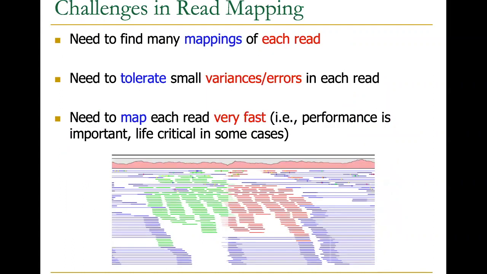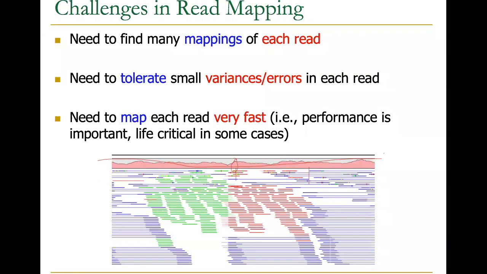Okay, so there are a lot of challenges with read mapping. We need to find many mappings of each read. So in this cartoon picture, here is the reference genome, this one, and these pieces are the reads. So you can see many of them. We have short, long, and each one matched to a certain location in the reference genome here, for example. But the same read might match here and there with the same number of differences. So which one to pick? Basically, we need to report all of them sometimes, and then we do later steps to filter out some of these based on some metrics, some quality numbers, and so on.